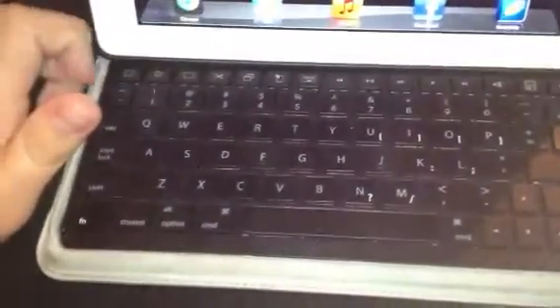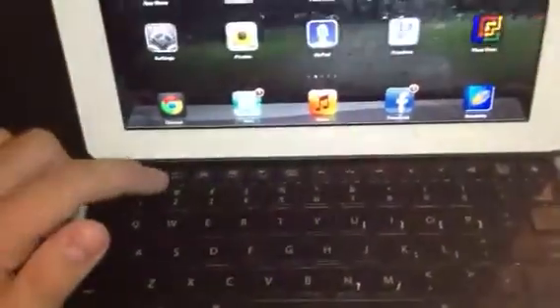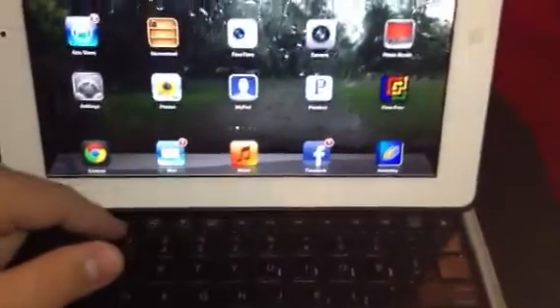Here's how you set it up: you open the case and turn the keyboard on — it's already on. To first connect it via Bluetooth, you hold the button that has the Bluetooth sign underneath it. There are battery level indicators and Bluetooth indicators. You just prop it up like this — it can sit in your lap, on a table, pretty much wherever. You've got your home button, your search key which takes you to the search screen, and various other keys.